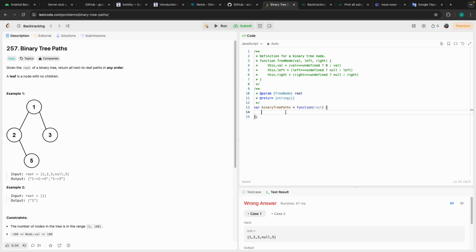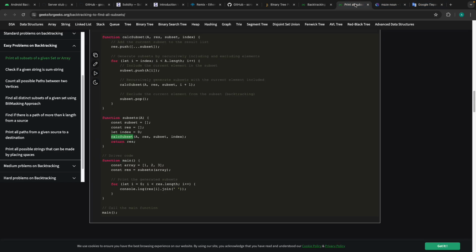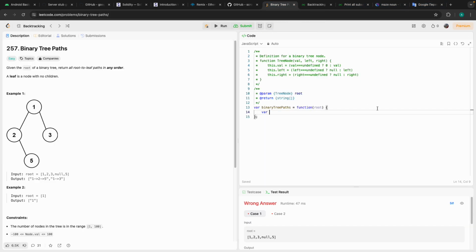So what we have: var result, not subsets, get paths from the root, return result.